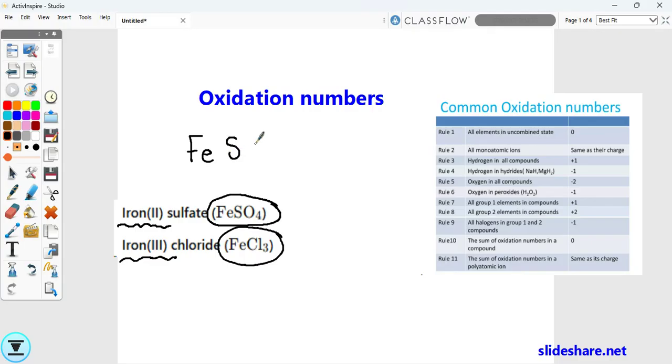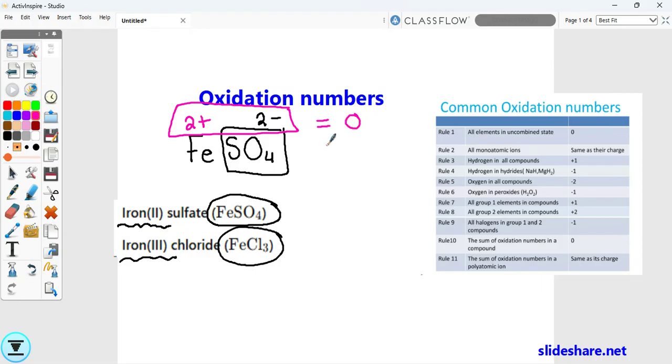So you have FeSO4. And if you know that SO4, try and keep your compound ions, if they don't change into something else, you can keep them together, because remember, that's why they are. They live together. And you know SO4 is going to be 2-, because you've learned it so many times. And because SO4 is 2-, it means that Fe is going to be 2+. Because if we are looking at this whole thing here, it didn't have a charge, and therefore that will give me 0, a +2 -2 will give me a 0.